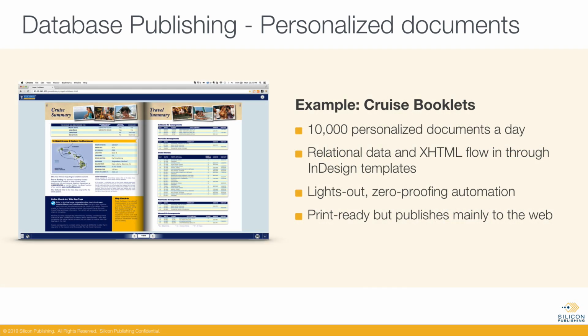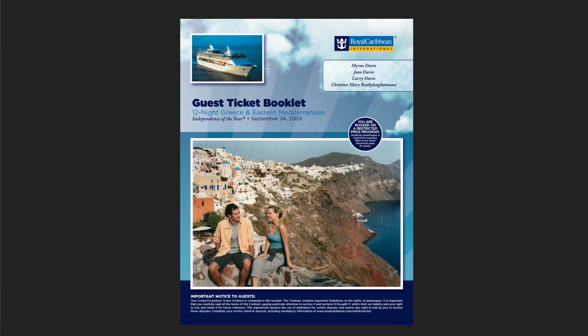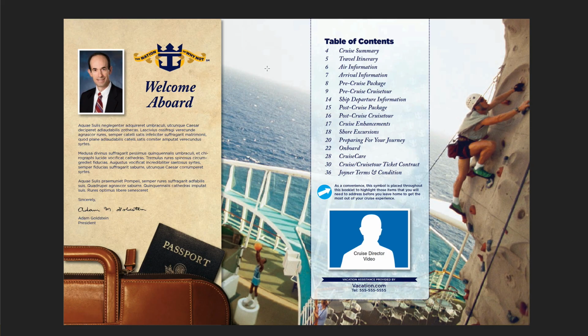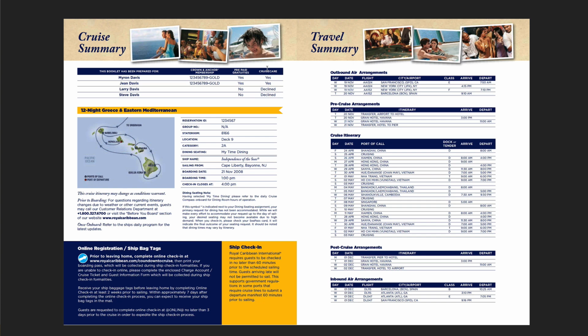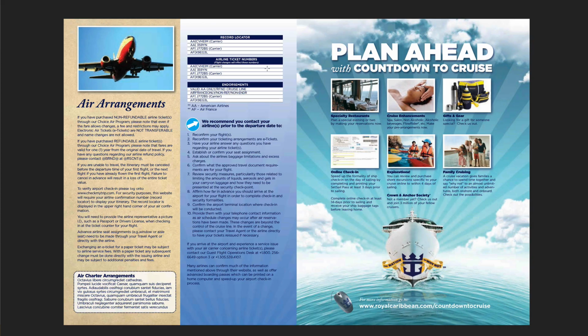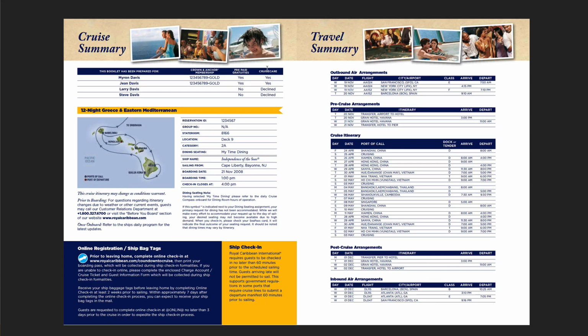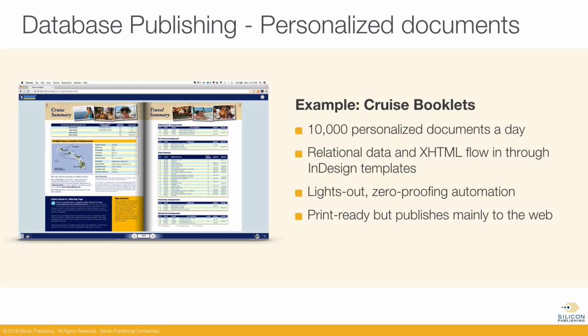Another example is cruise booklets. Royal Caribbean has been running this solution for over 10 years, and they make their documents with it, taking InDesign Server and passing in all of the information for each recipient. 10,000 unique recipients a day get this, and it tells them where they're going, who's going with them, all of that nuance. And this is passing through InDesign Server to render out to high-quality print output, or in the case of Royal, it also more commonly goes into a page flipping app or a document reader app, so it can leverage other outputs besides print. And getting away from print is ironically one of the things that InDesign Server can help you do.